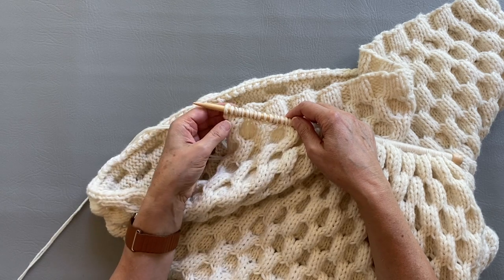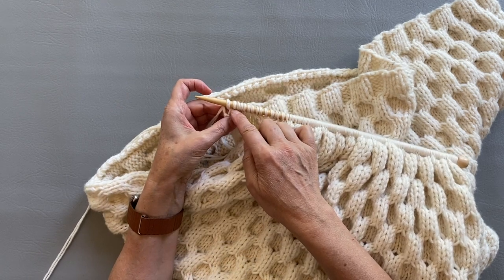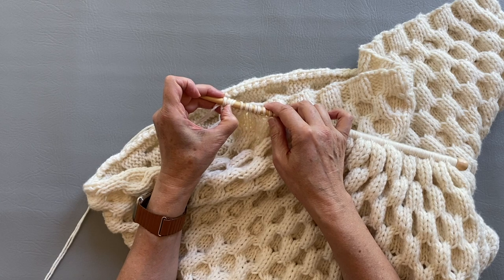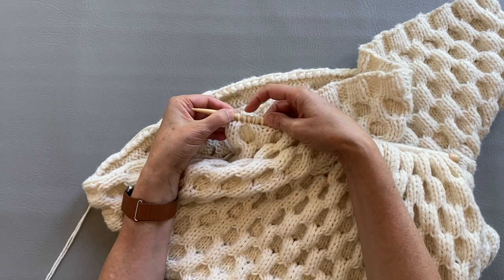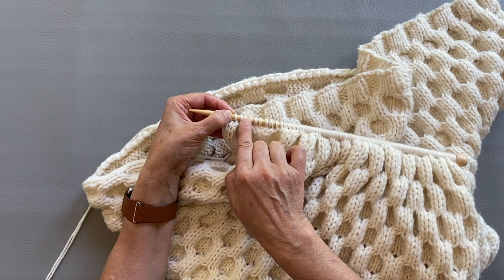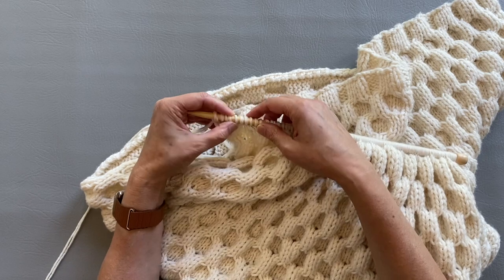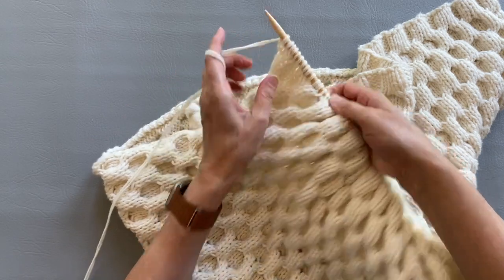Okay. So what I will do is, over here I have to have purl stitches, but because I will be knitting on the wrong side, I will knit my first four stitches so they will be purl in here. And then my next four stitches, I will purl and they will appear as knit stitches here on the right side. So knit stitches on this side have to be purl stitches on the wrong side. Okay. So we will start.